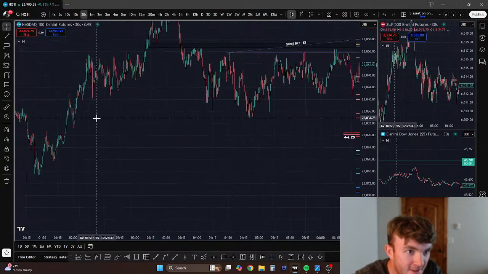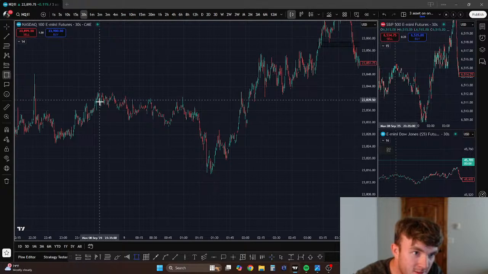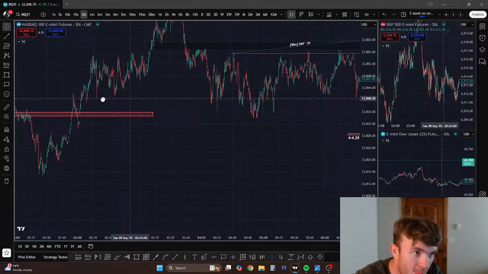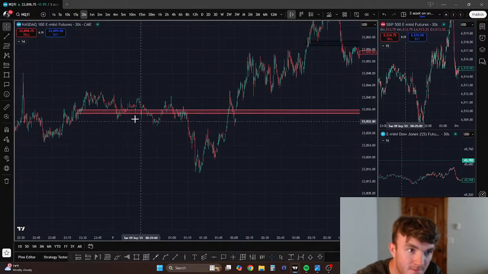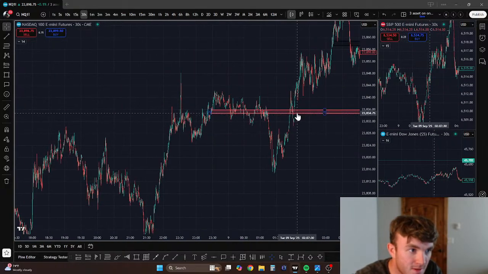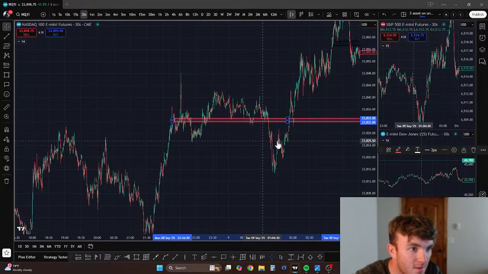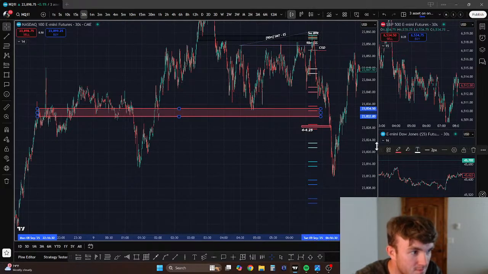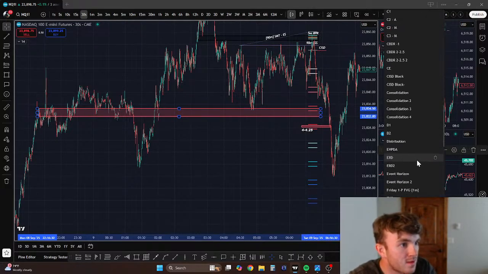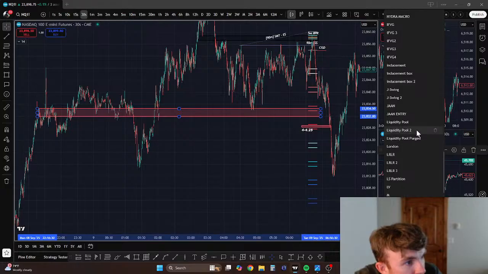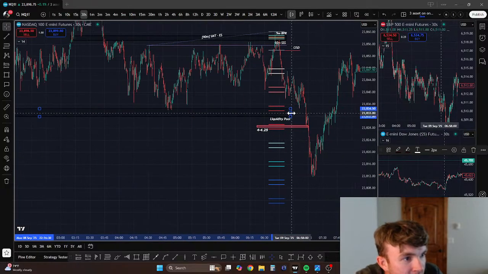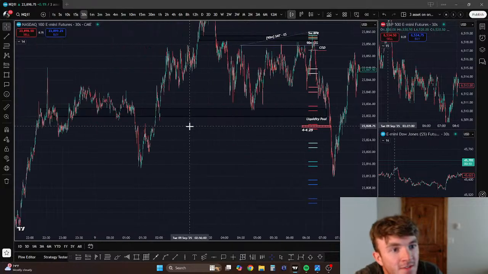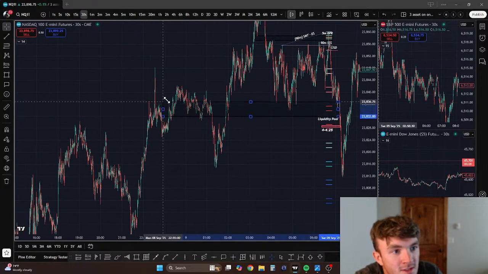You see how there's definitely consolidation over here, so people are going to get stopped out from over here. I need to adjust this here. So I'd probably take some off at the third and some off at the fourth. Or maybe I actually take all off at the third. That's a simple thing to do. Let's just do that.